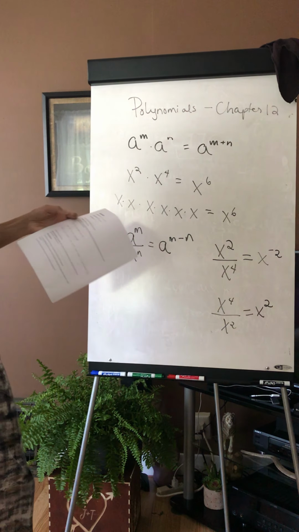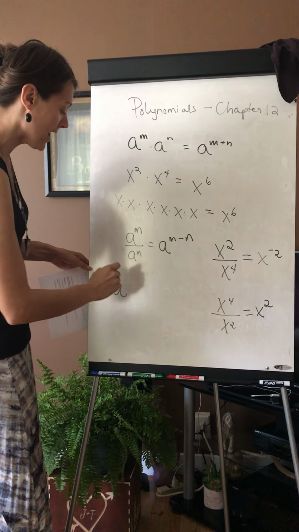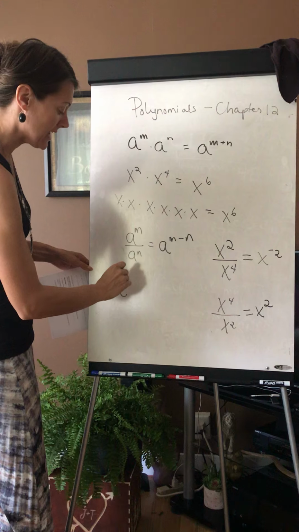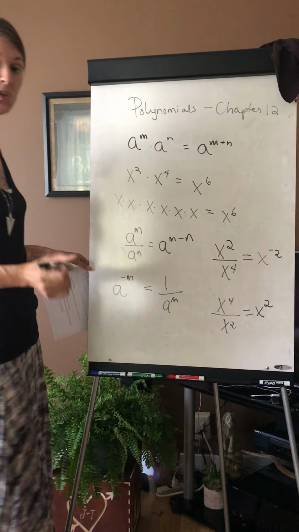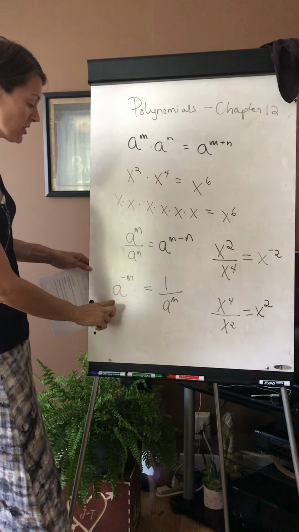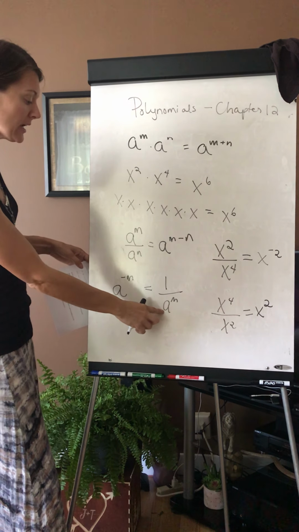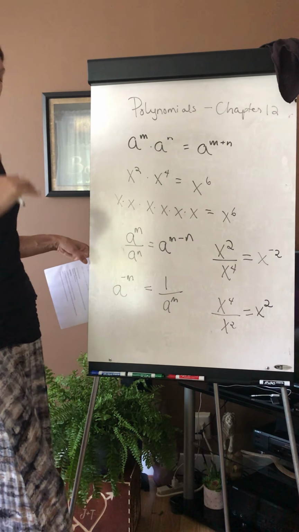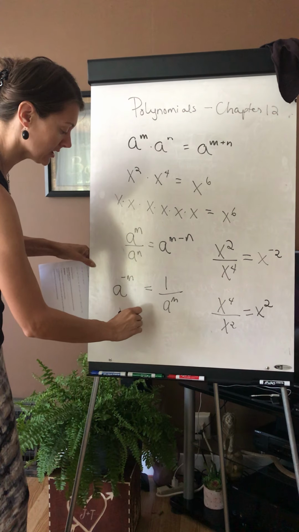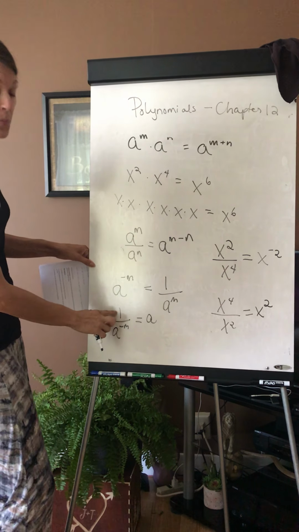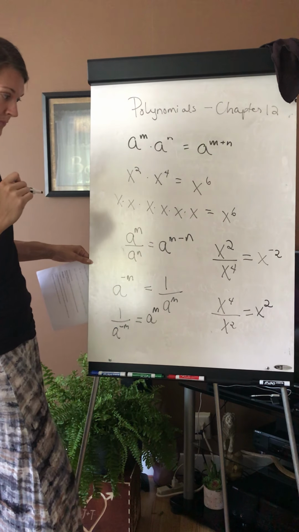And one more rule that I don't have listed on here, but it actually ties in perfectly, is if you have x or a to the negative m, this would equal 1 over a to the positive m. So you're basically just flipping it. This a is assumed to be in the numerator since we don't see a fraction bar at all. So I'm going to put it in the denominator, and then we're just going to leave a 1 as a placeholder. Or similarly, if we have a term with a negative exponent in the denominator, now I'm going to put it in the numerator and multiply by whatever is there already. In this case, it's just a 1, and then change the sign.